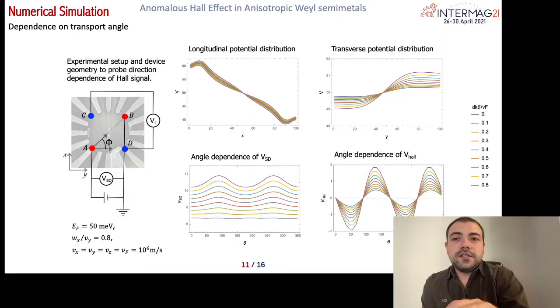So to analyze the distribution map, you can see the potential values at two perpendicular cross sections of the total distribution map, which gives the longitudinal and transverse distributions for different electric field values. And this parameter is related to the electric field. And the longitudinal and transverse voltages shown here are measured at these four points and they were extracted from these distributions.